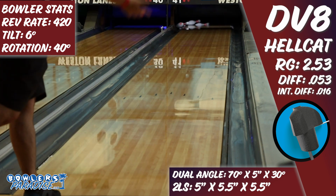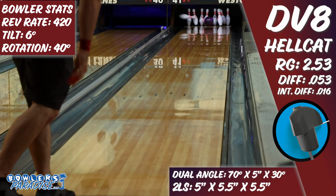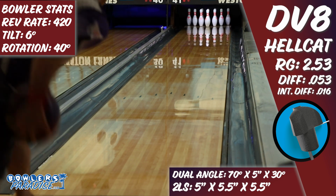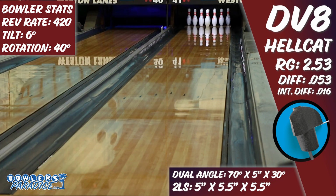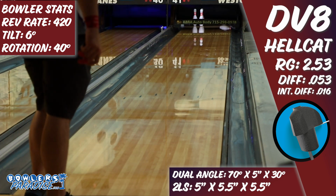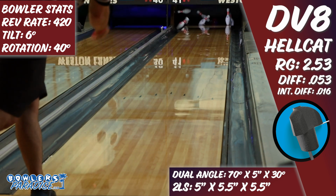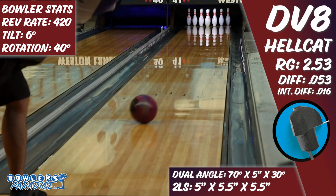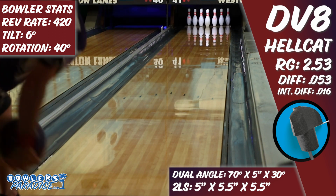However, on this house shot, those hits were hard to come by, which really didn't surprise me at all. I almost always struggle with balls that are this strong on house conditions because I get forced into a zone that creates a very over-under reaction. Having to move into the oil to get the ball to the pocket, sometimes the reaction is too much and other times it might wiggle as it finds too much oil. But that's not the ball's fault. This is something that is very predictable in my game, but might not be for yours.